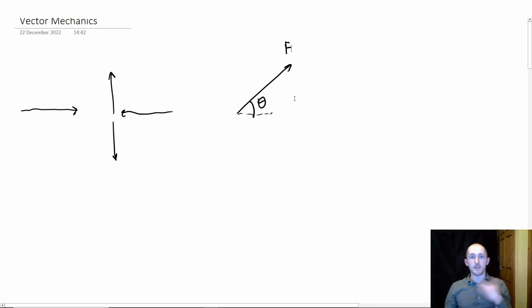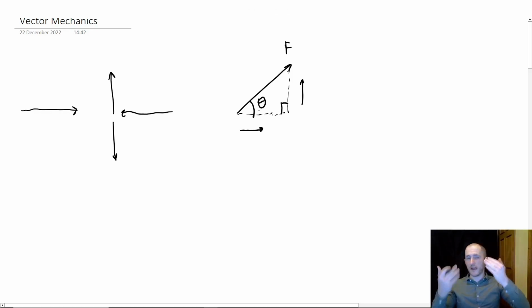So what we need to be able to do, and this is in A-level maths and physics, is break up these forces into components, okay? So I can break this force up into two perpendicular components: a component that goes to the right and a component that goes up. To explain this another way, this force has a mixture of components. A component that makes it go to the right and a component that makes it go up, which means the overall effect is that it goes up and to the right as a diagonal.